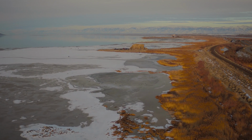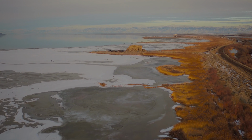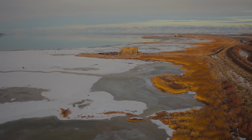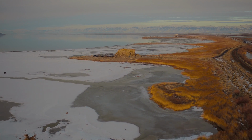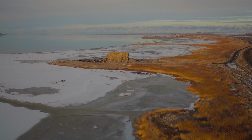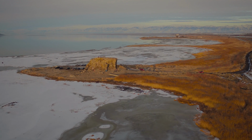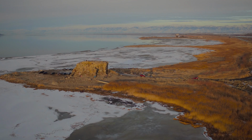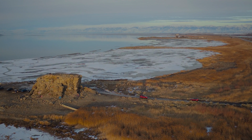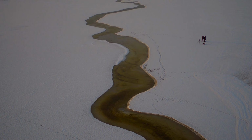This location is about 10 miles from the Salt Lake International Airport, so it was certainly legal to fly here. Although later on, I saw the placement of a fictitious helipad on the side of the mountain, and I'll maybe point that out when you see the mountain again. But there is no helipad there, it's just a pretend one. So basically, you can't fly there anymore without asking for permission.